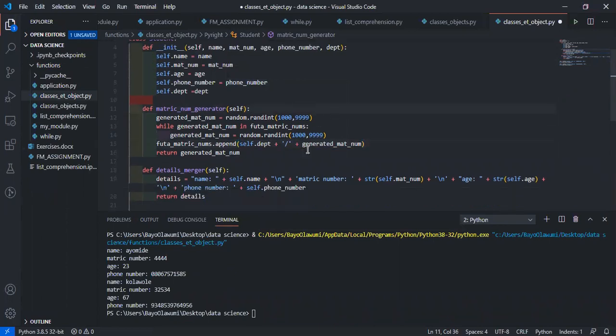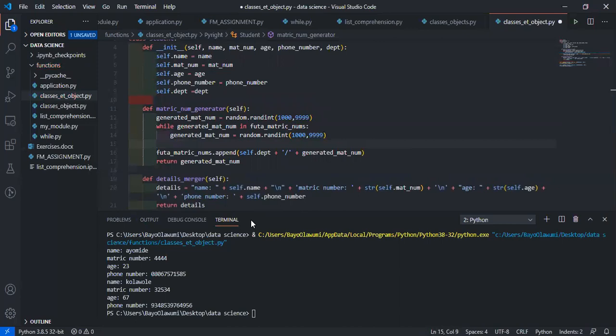Let me not add the year for now. Let's just put only their department slash whichever number it is. So let me do it this way.